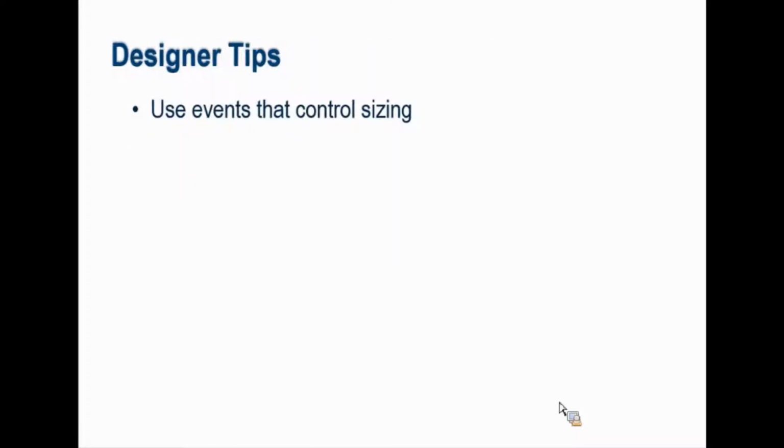Don't waste time with design events that don't control sizing. For example, average day and minimum day aren't going to control the size of pipes, and it's going to minimize the pipe diameters. That's not really what's realistic. So maximum day and peak hour are the ones where, if you spend time in the design event testing those out, you'll see the pipe sizes impacted. You also see pressures decreased as well.